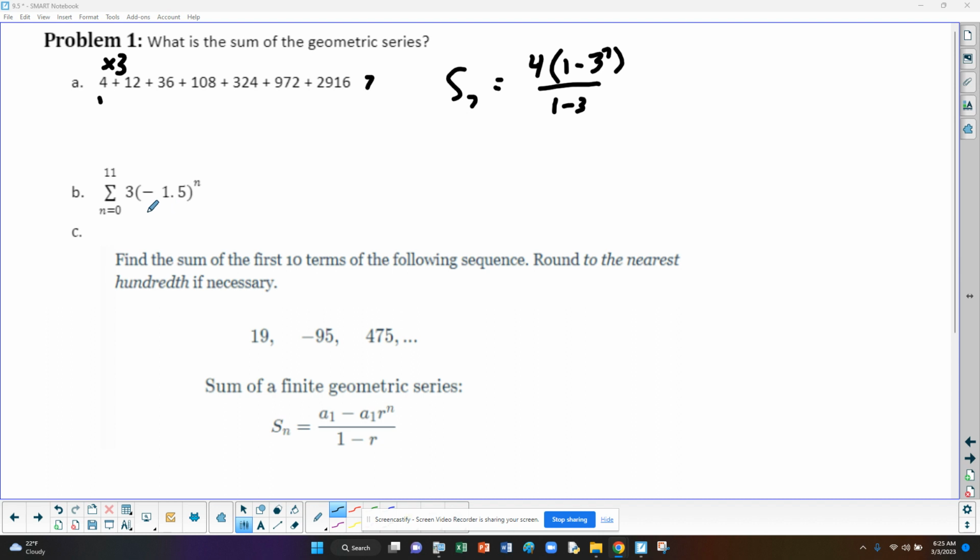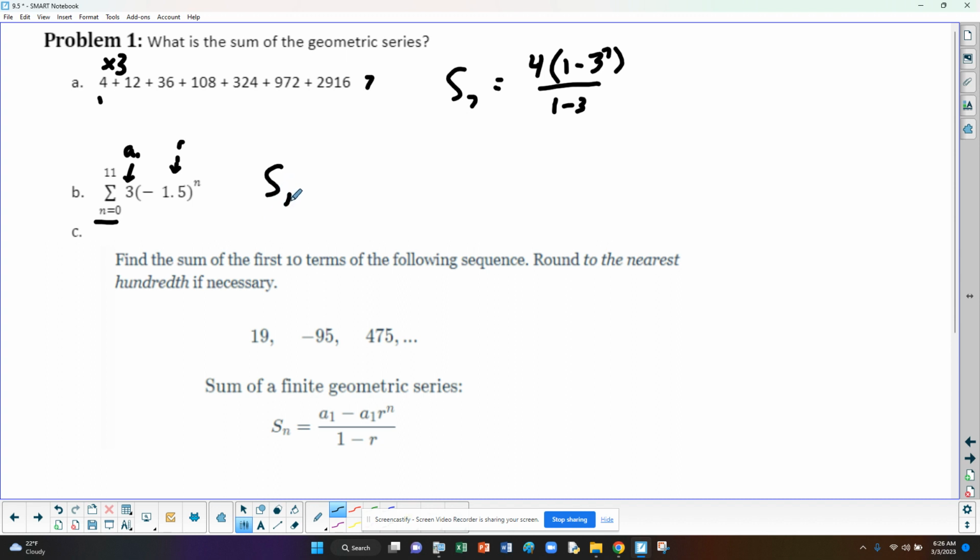So heading to B, we're going to again pull out our number of terms, our first term, and also our common ratio. Just kind of revisiting how the explicit form works, your a sub 1 is going to be this first term, your starting term. And then this number that's being raised to your power, that's going to be your common ratio. So I have a common ratio of negative 1.5. Then I'm going to look for the number of terms. This one is telling me to start at 0 and then go to 11, which is often thought of as 11 terms, but actually when you start at 0, that's an extra term. So we have 12 total terms here. So we're going to use 12 as our number of terms.